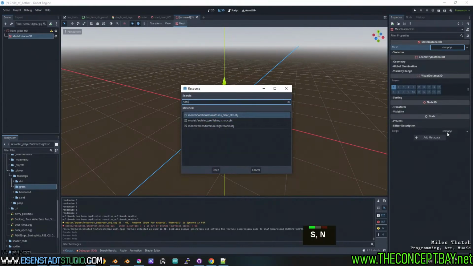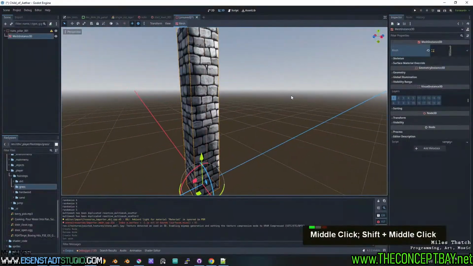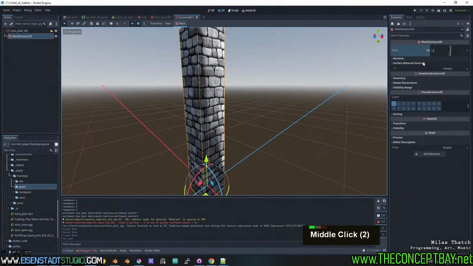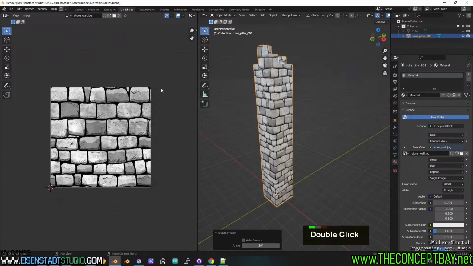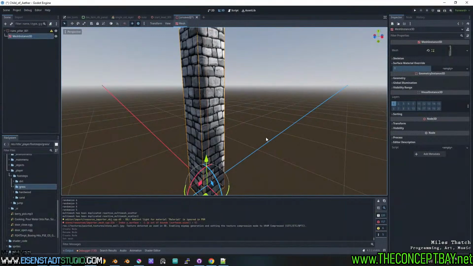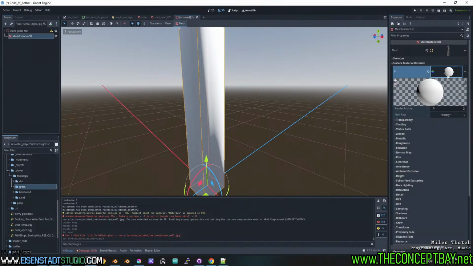Oh, well, that's lovely. Not exactly what I need. It exported the damn material. Be gone. Okay. And now we want our own material. Although realistically, do we?